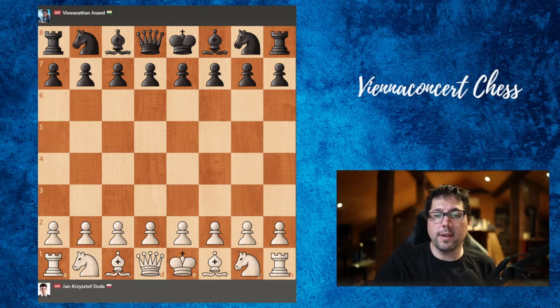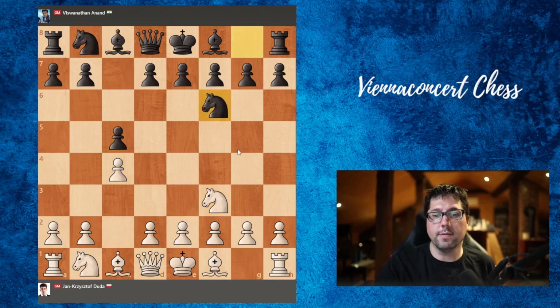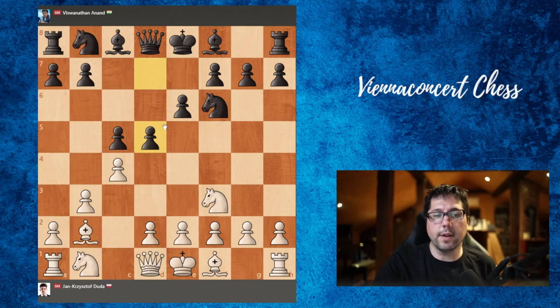Duda was white and he started with c4, the English opening. c5, symmetrical English. Knight f3, knight f6, we develop a knight, and here knight to c3 is the most common move, but Duda opted for b3 to fianchetto this bishop. e6 was played to prepare d5, of course. Bishop goes to b2, d5, we strike in the center.